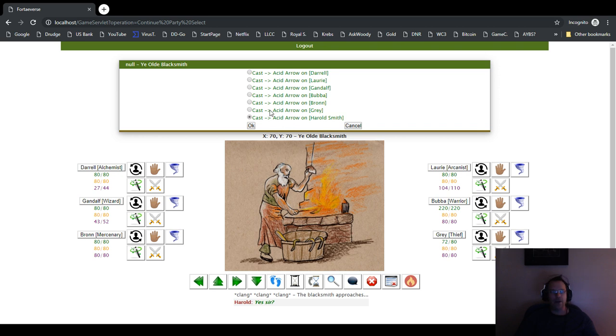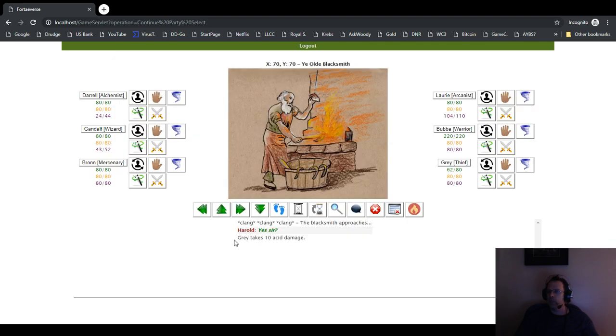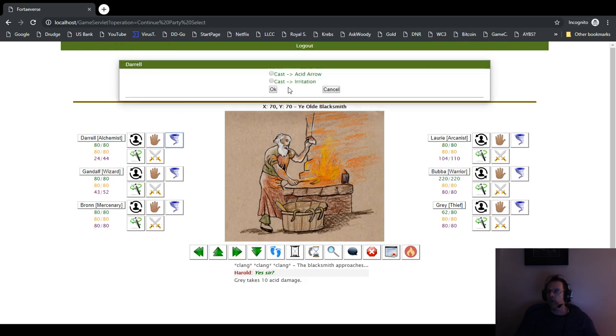I don't have anything yet where people would turn hostile based on what you do to them. But I was casting my own guy, Gray, here. So you can see Gray has 72 out of 80 physical health right now. Just hit him with an acid arrow, so he took 10 damage. Now he's at 62. So that mechanism works.